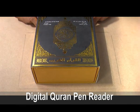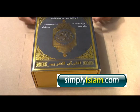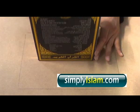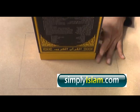Okay, here we have our Quran pen reader product. As you can see, it comes in a nice big box. It is a gift box as well. We'll open it up and have a look at the contents inside.